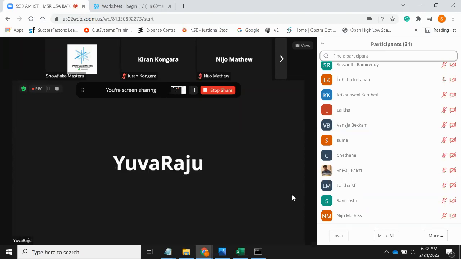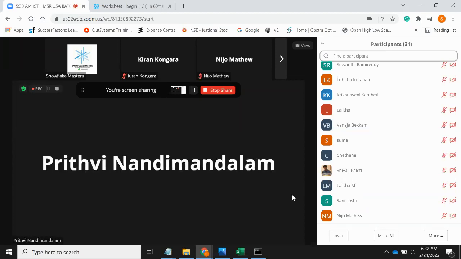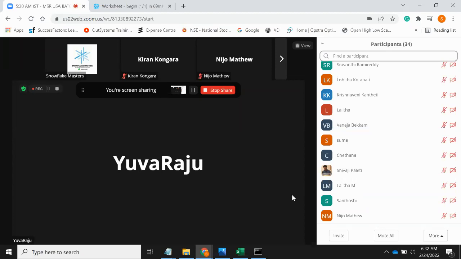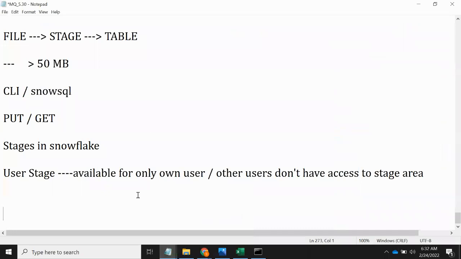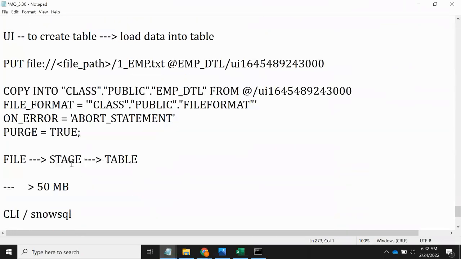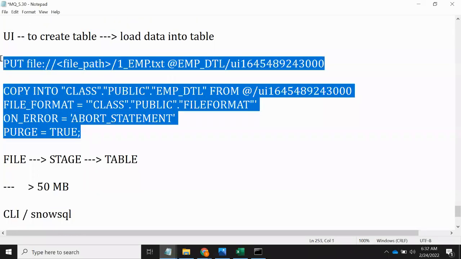Dinesh, what is the difference between the stage area when loading the file in the previous class and this one? There is no difference. Previously we used the user interface, and when you use the user interface, the same commands are generated from the backend. We didn't do anything manually. Today we did it manually using the command line interface.